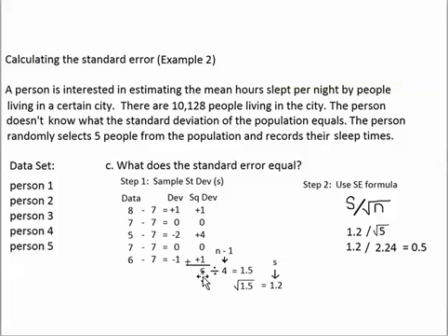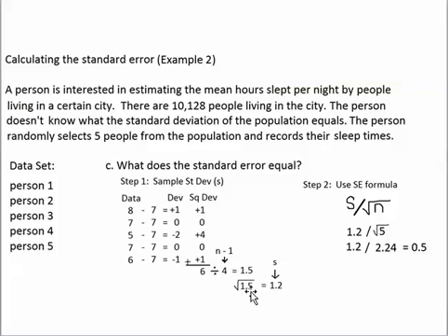Next, we want to get the average of the squared deviations. So to get the actual average, we would divide by 5. But since we're calculating a sample standard deviation, we do a little bit of an adjustment. We drop this number down by 1 and divide by 4. This adjustment just makes the sample standard deviation more accurate. So 6 divided by 4 is 1.5.